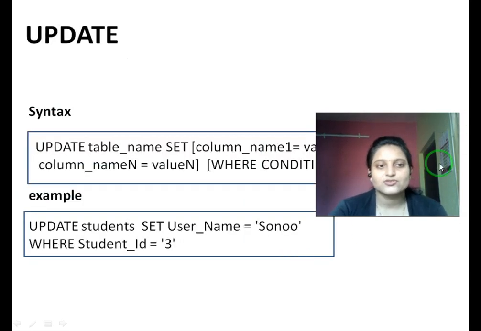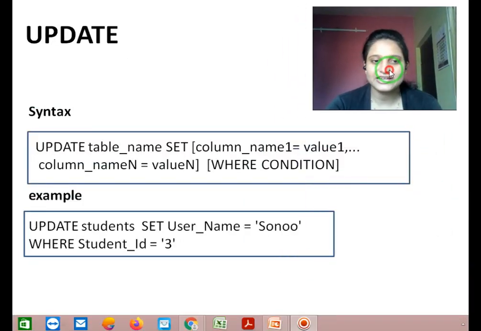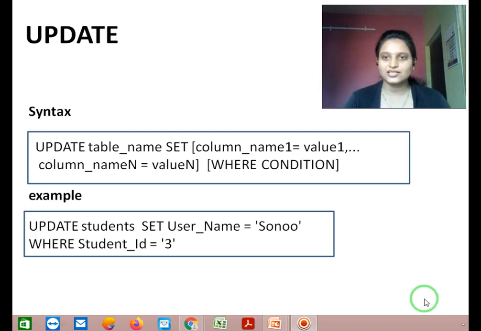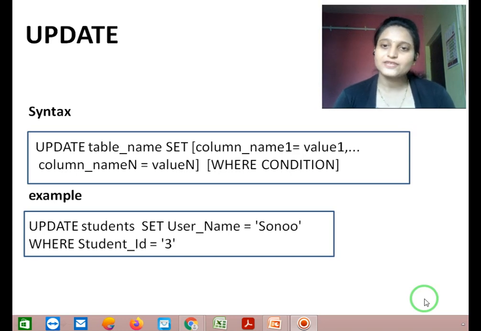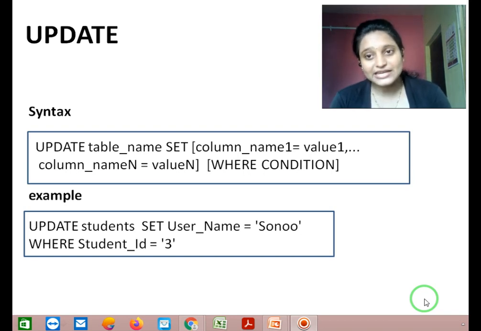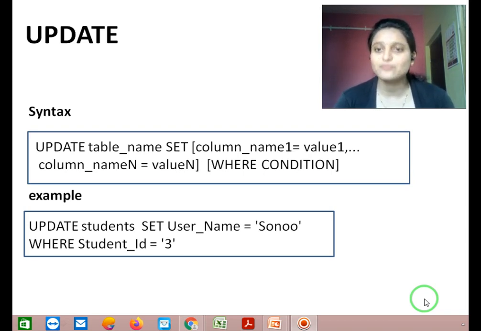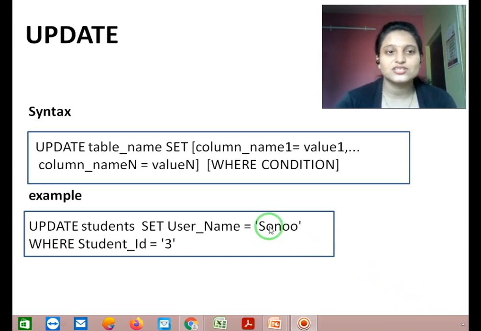Okay, so the next DML command is the update command. After inserting a value, if you want to update that tuple, see the difference between alter and update. The alter command is a DDL command, that is, it updates information for the schemas or the structure. Now this update command is used to change the tuple value, that is the data inside the table, for data manipulation purposes. Therefore this update command comes under the DML commands. So this is update, having the syntax, update one keyword.